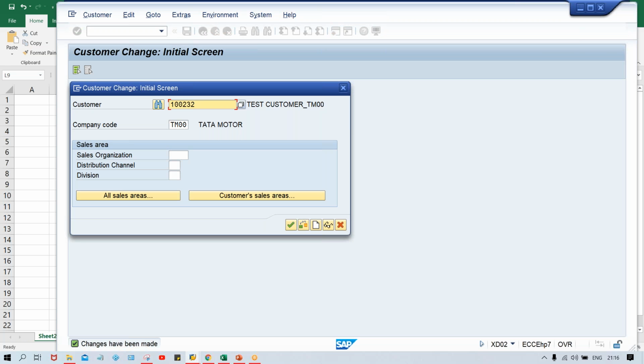Now what next, guys? The next one is the testing part. It means we have to post invoices, and we'll run this dunning program and all, and we'll see how the letters are going to be generated. So again, I'll just create some scenarios, and then we'll run this dunning program. This is how you guys will gain understanding. Simply, if I run the dunning program, we'll see how the system is going to calculate the arrears, and how the system is going to consider the grace days and all. These are all things we are going to see in the next session. So the next session is the testing part. So that's all in this session, guys.